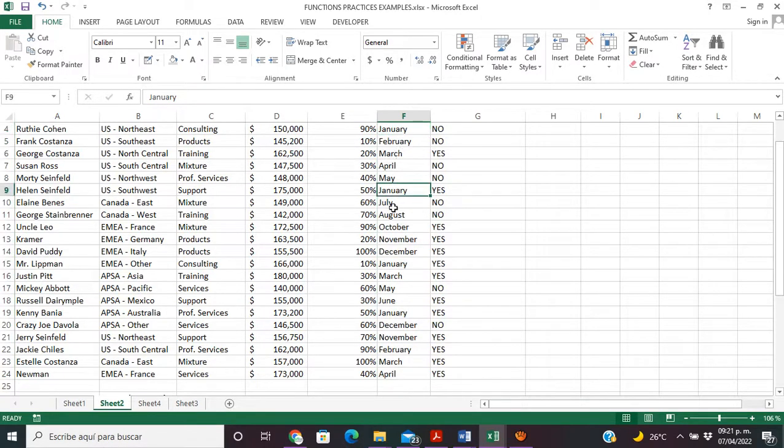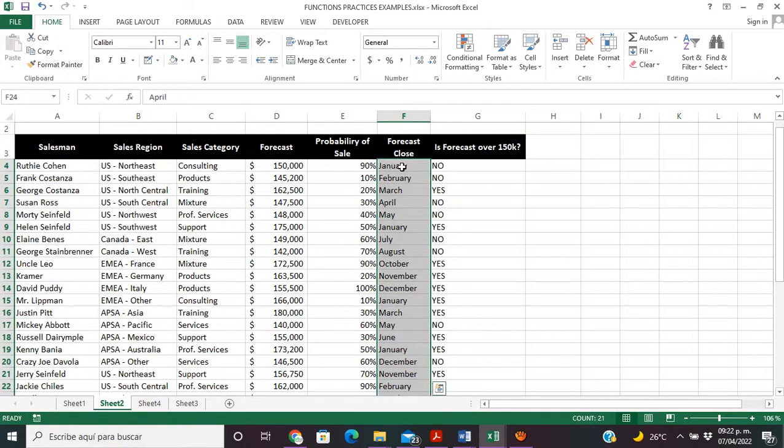January, January, January, and January. 4 times. So my function says, select whatever you want to count and then give it a condition. This is what I want to count, and my criteria is January.